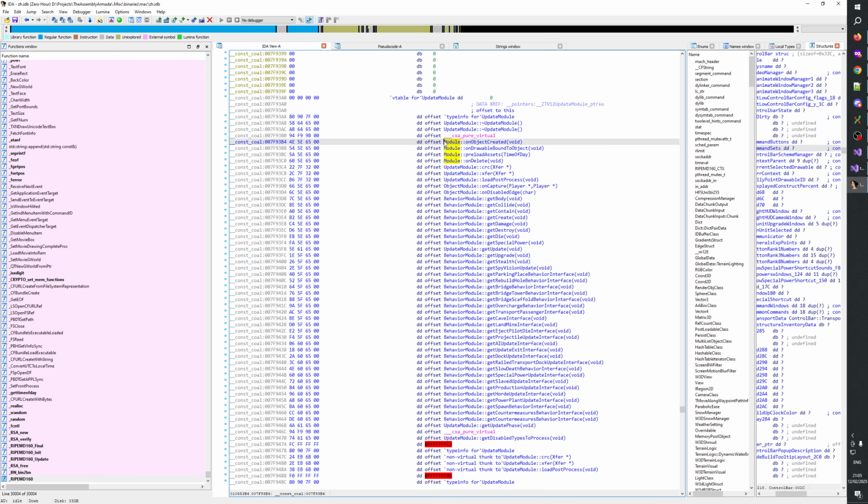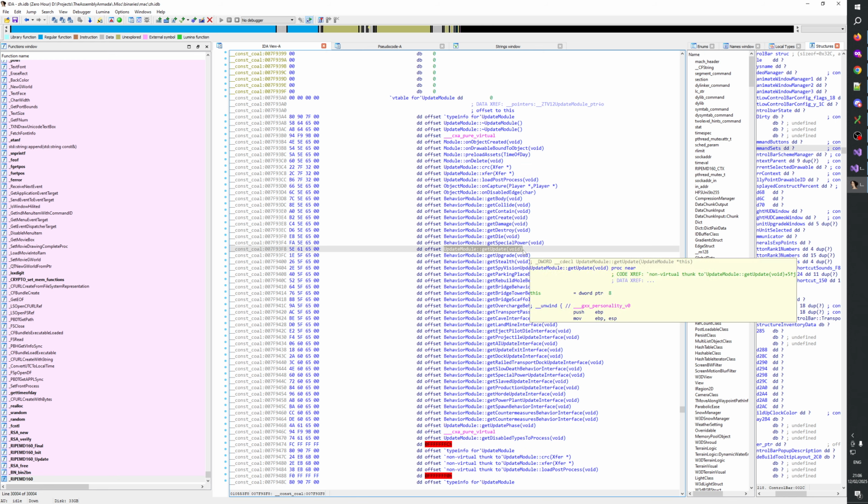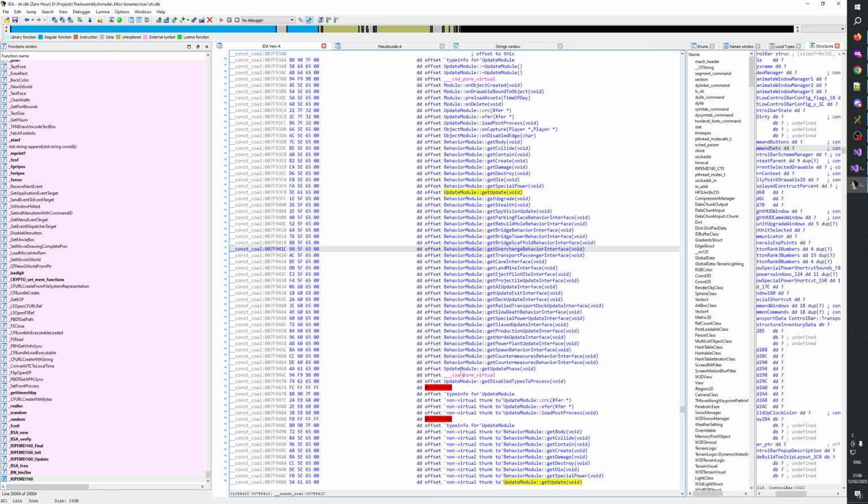Okay, so this refers to module, update module, object module, object behavior, update module. Okay, so these are overridden here. This one is overridden here. And well, this one is not overridden.